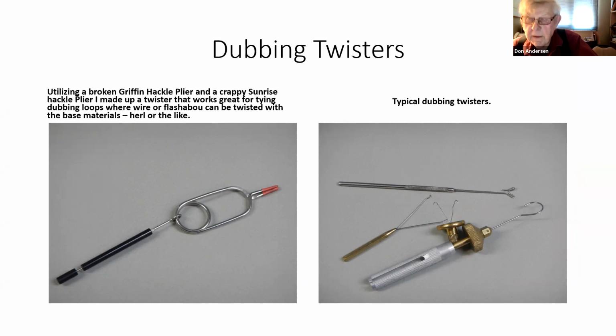The red things at the end, for those that have never used it: hackle pliers can be a pain in the butt. Some of them cut and some of them are a pain. So that is actually shrink tape you buy for electrical wire. You just shrink a little bit on there and your hackle grabs really well and it'll never slide on you. On the right hand side I've done that to all my hackle pliers. Yeah, it works out really, really well.